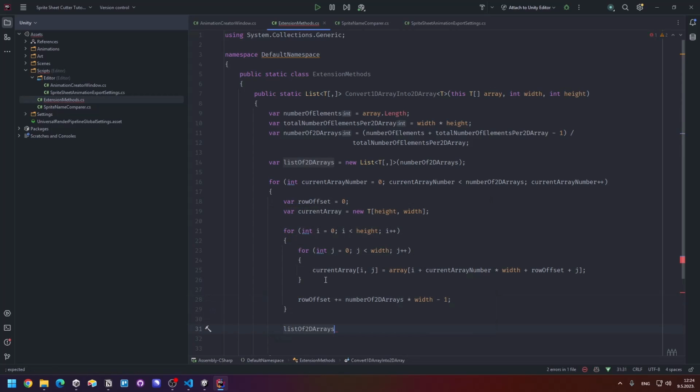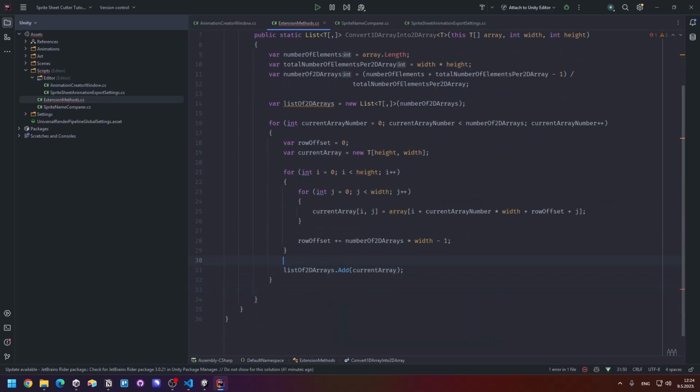List of 2D arrays dot add current array. And then I'm going to return the list of 2D arrays.